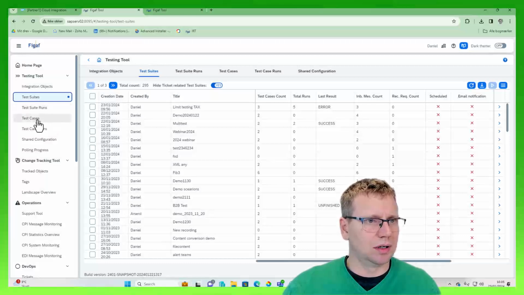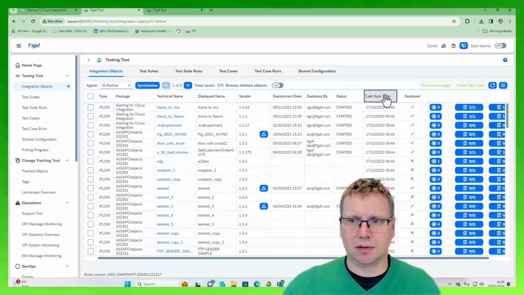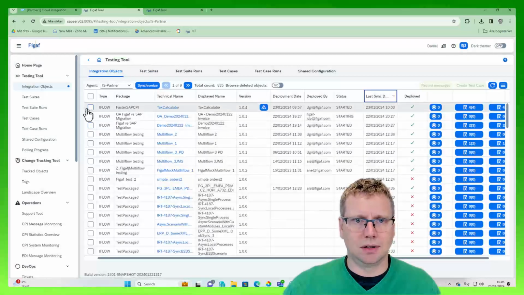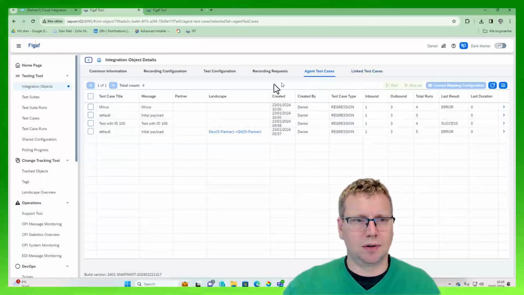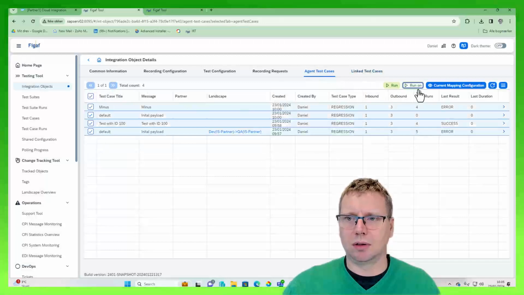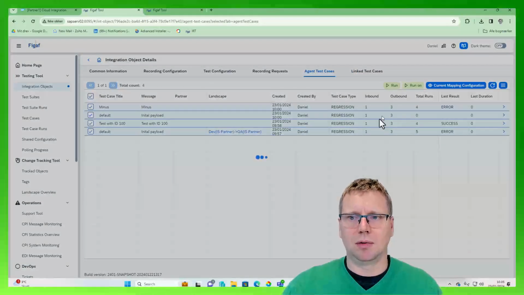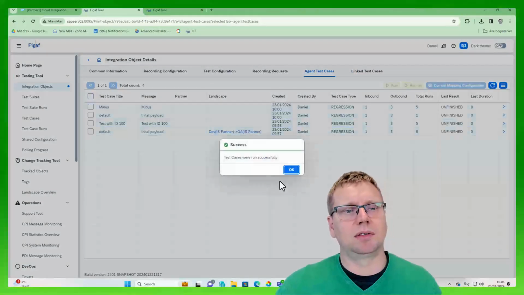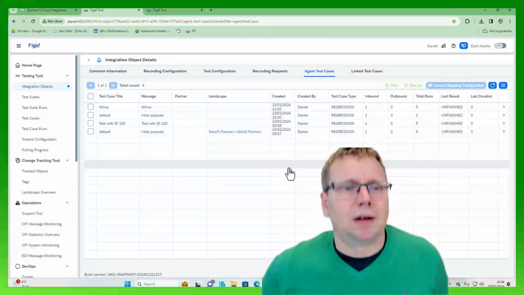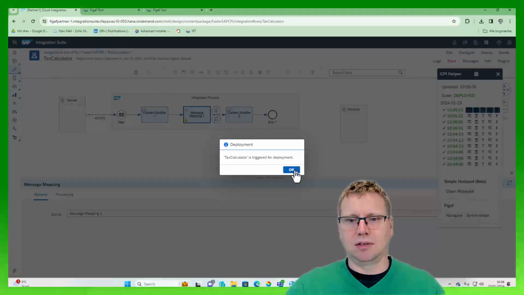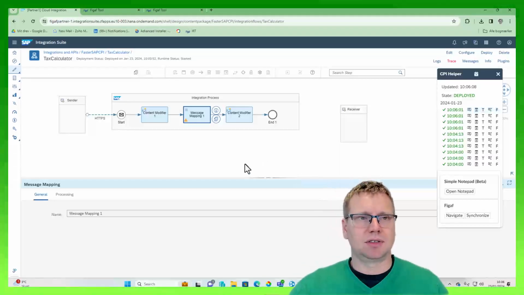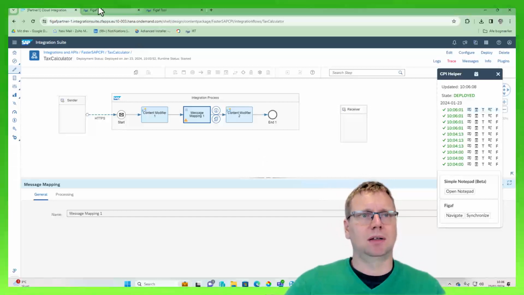So we can select the integration object here, that is then the latest here, the tax suite. And we can say here, what are the different test cases we have. We can say we want to run all of these on a given system where these exist, and then we'll take these messages and run them and make sure that we always can check these messages, and then we can see the result here. Everything looks as it is expected.